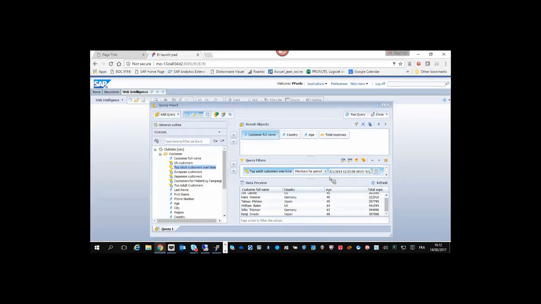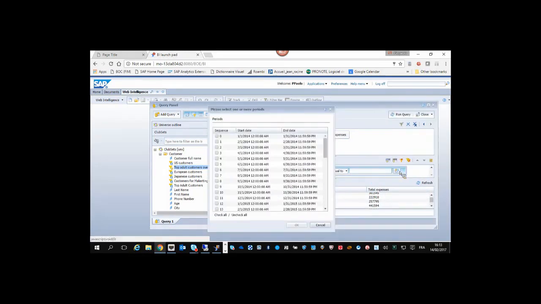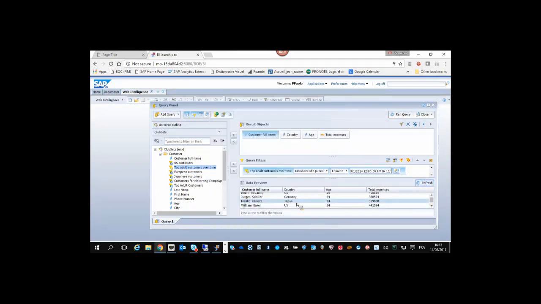Here I can also check who were the members who actually joined the set at a certain time. Let's take those two periods again, and here I have the people who actually joined the set at this time. So you see that now I can easily run queries and filter them with those lists of customers, or it could be a list of products or whatever I create in my sets.